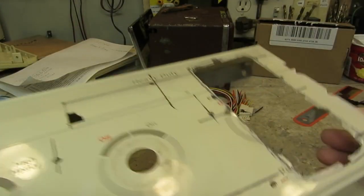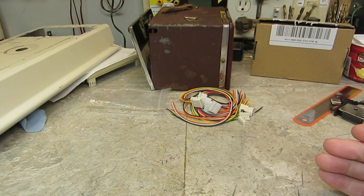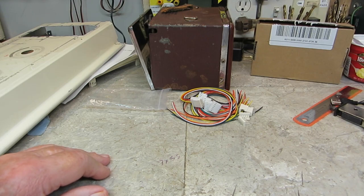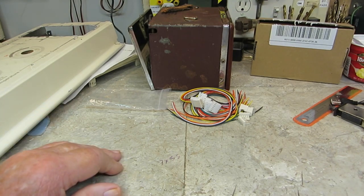I'm thinking about a paint scheme. I haven't decided totally yet, obviously, but I'm thinking about it. I always try to look at the internet and see some similar panels that have a nice little color scheme on them, and go from there. I could always make it a black and red stripe like I did the other one, and it was nice, but I don't know if I want to go to all that trouble. I'm thinking maybe just a solid color on this one. I don't know, we'll see.